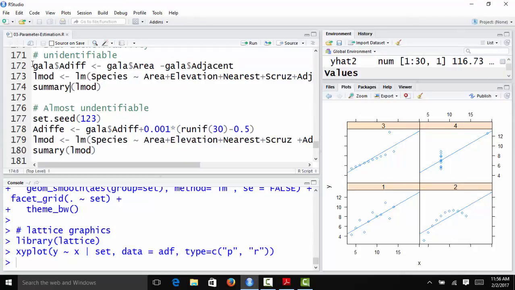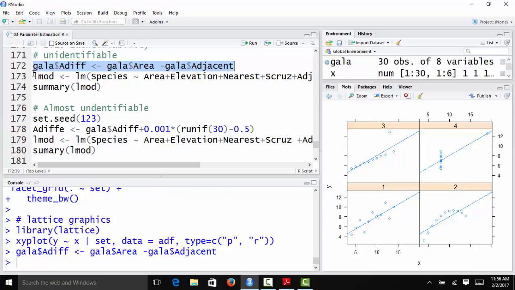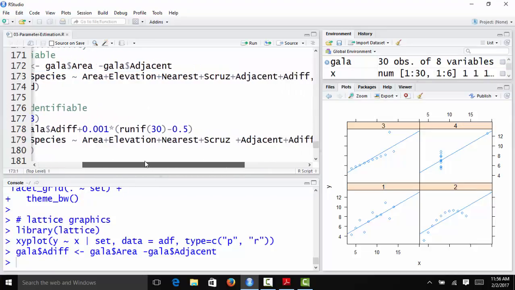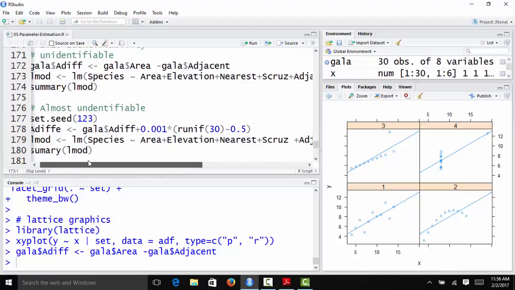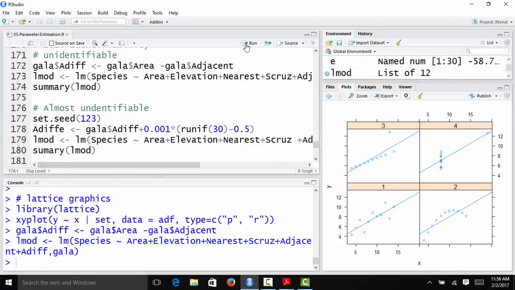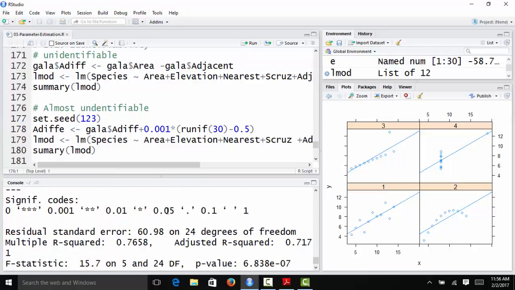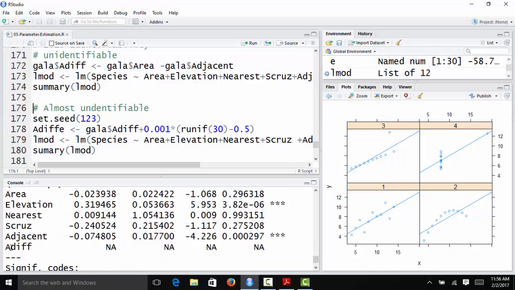So here we are. We're creating our adif variable in R. Gala adif is the difference between gala area and gala adjacent. We fit our linear model that has all the previous variables as well as adif. We're actually adding this variable we know as a linear combination of the others. When I look at a summary of my linear model, you can see here that for adif, it says that there is a problem. It just gives NAs. Because basically what it did was, because there was a problem with linear dependence among the columns of your X matrix, it just removed adif since it was the last variable that was added in our regression formula.